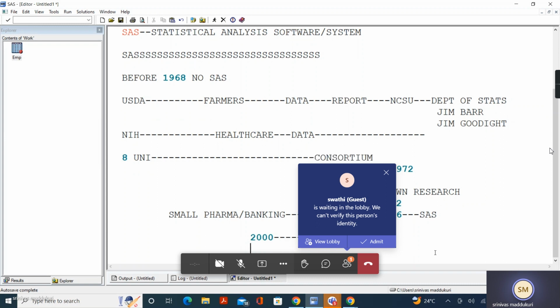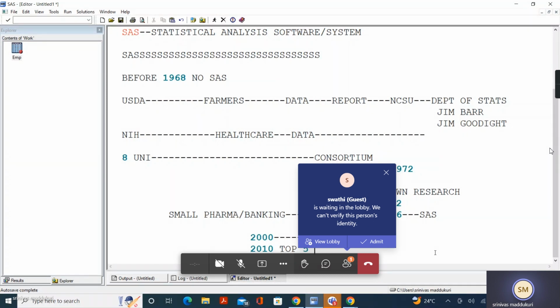And in 2010, SAS became one of the top 5 companies in the world. There is a magazine called Fortune. Every year, Fortune magazine gives the top 200 companies in the world. In that way, in 2010, SAS became one of the top 5 companies in the world. Fortune magazine gives the ranking based on many aspects, like work environment, employee salaries, work ethics, work-life balance, and they do so many gradings based on that.